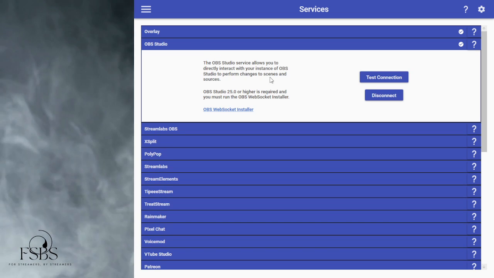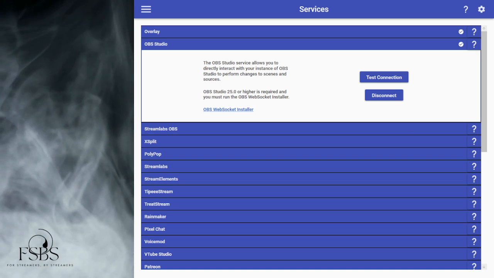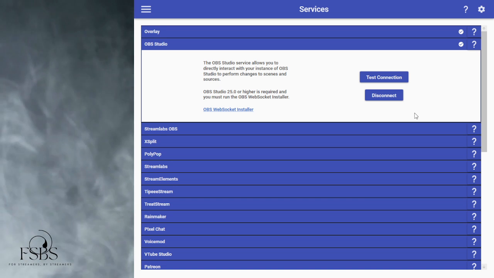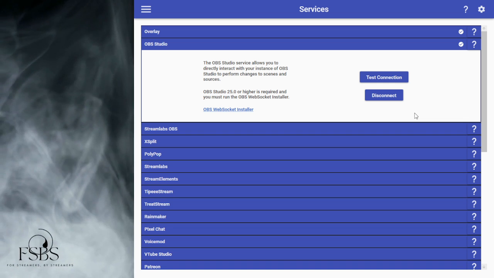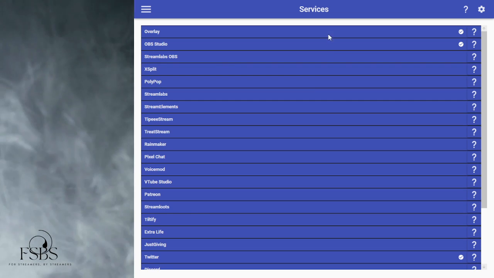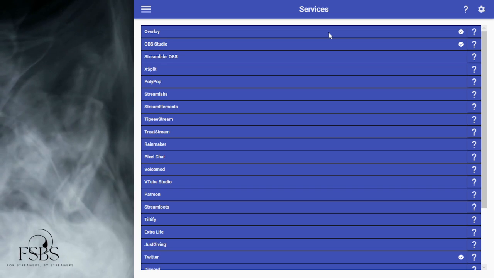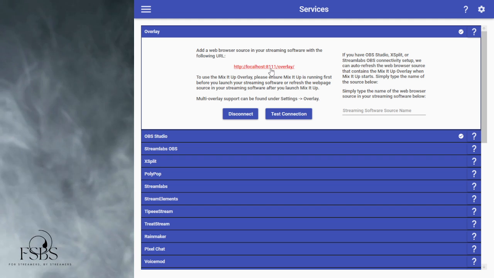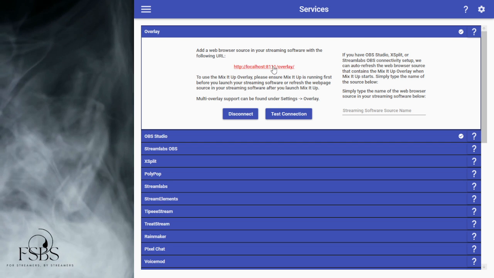So I do have OBS already connected here. Anything that we put in will show up on here once we get it added. Now, I can't figure out how to get my OBS to not be repeatedly mirroring all over the place, so I won't be able to show you guys the actual thing there, but a lot of it's just adding a source to your OBS or your Streamlabs. So here, and this is honestly universal for everybody, this is how you're going to get your overlays to work. So let's start with that first.